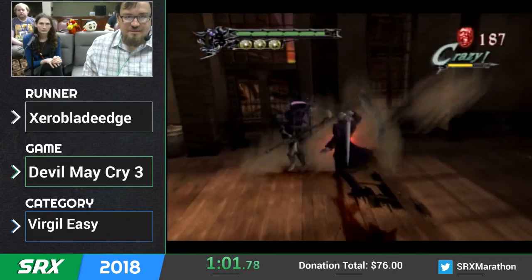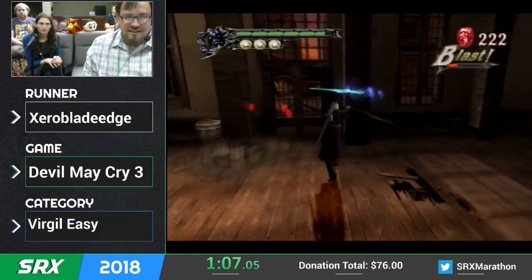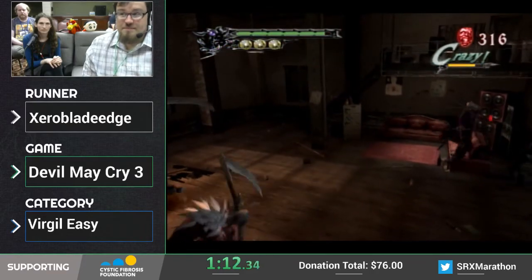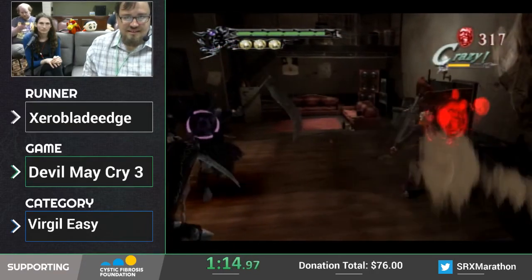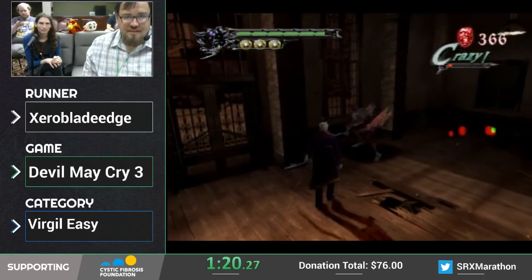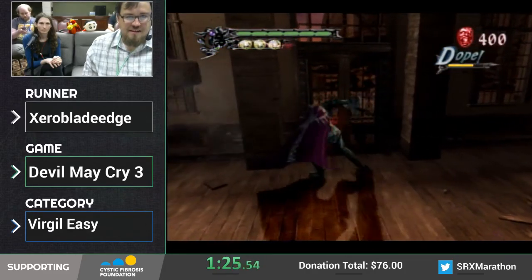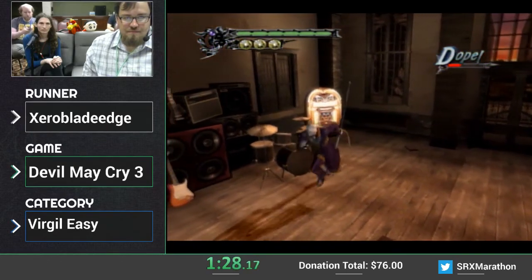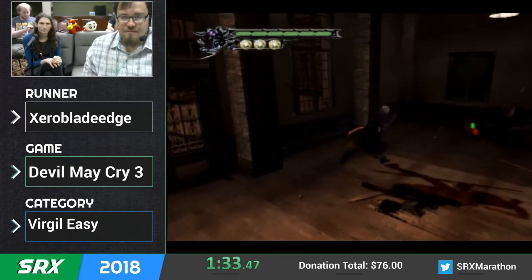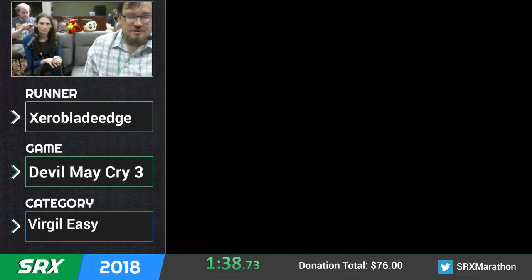I'm also going to be using the summon swords for chip damage so I can get close to a boss or an enemy. That's perfect. All right, and that's the first mission.